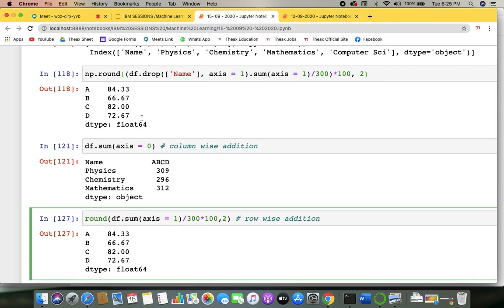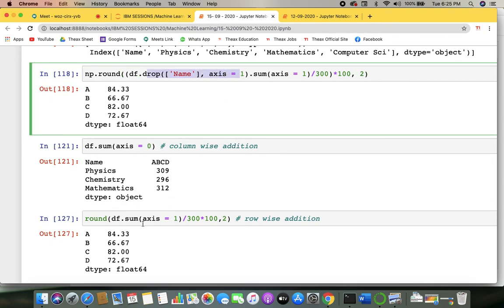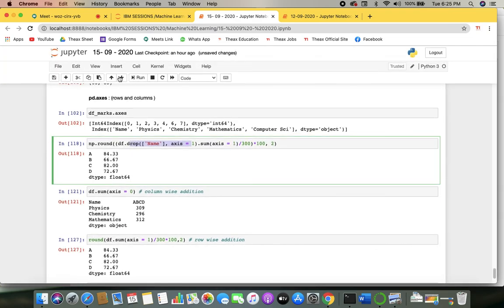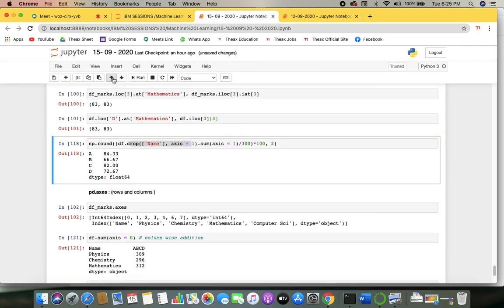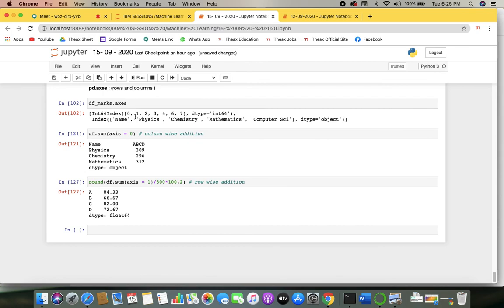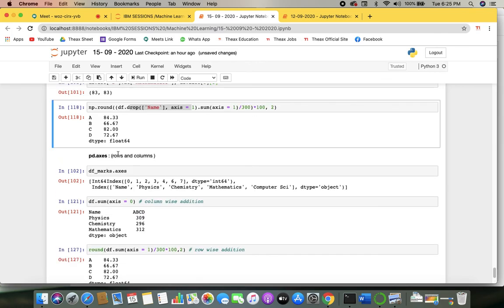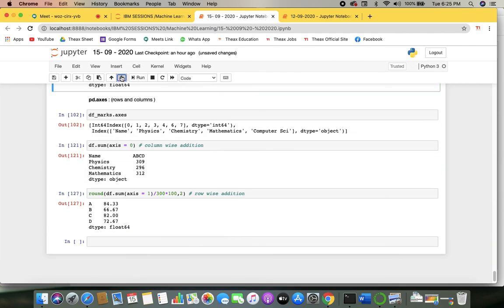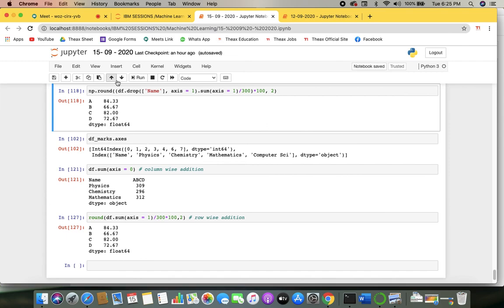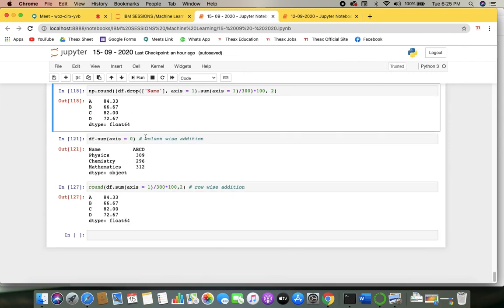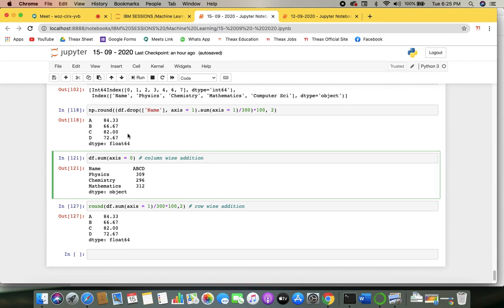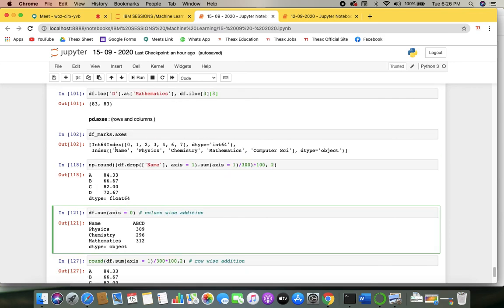So you can use this feature also. If you don't drop and all these things, and you want to find only the sum, you can directly go. There can be separate methods. There is no rule that you should only use this, so you can use any of the things. Oh, it has gone upwards. Come downwards. Yep. So that is all working.